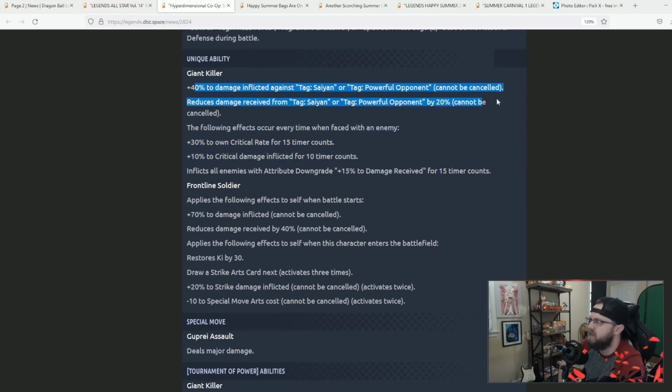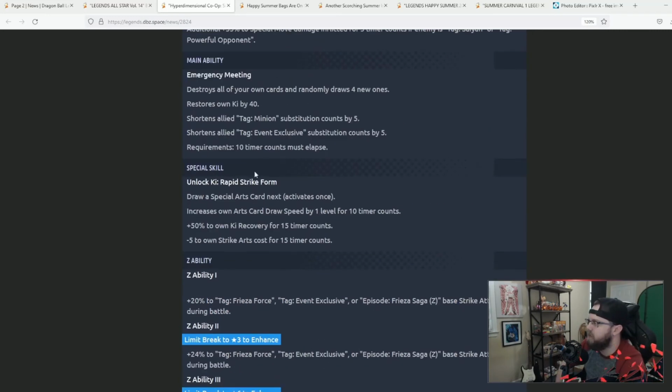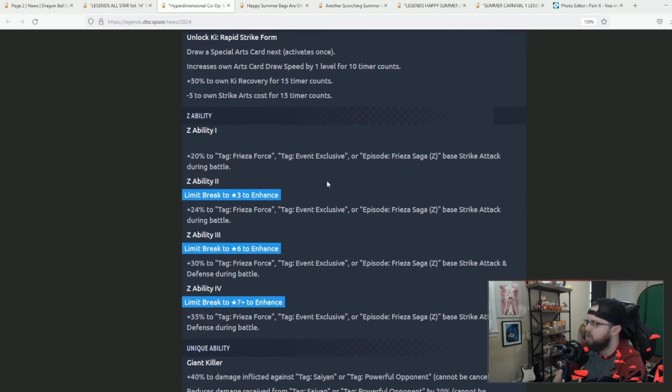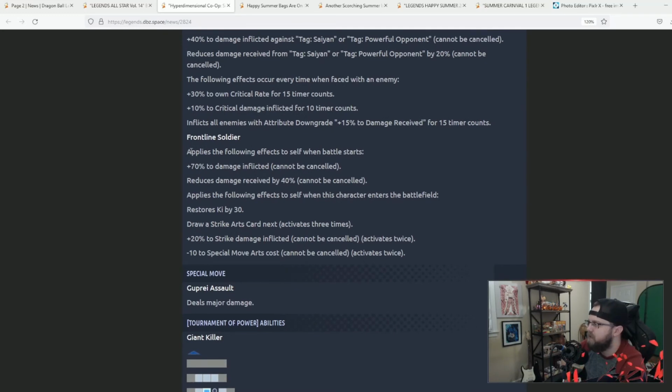So it's just got built-in damage and reduction for these tags. So that's what, 40% here and then 60% on blue cards. So that's 100% damage against tag Saiyans. Not taking into account any other damage it gets too.